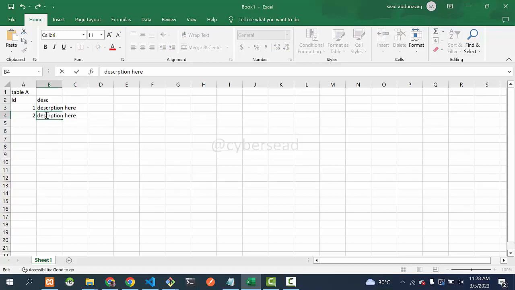And also there is another table, let's say table B, with three columns.